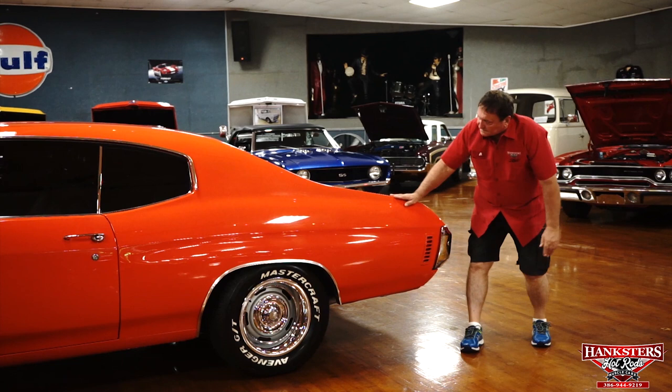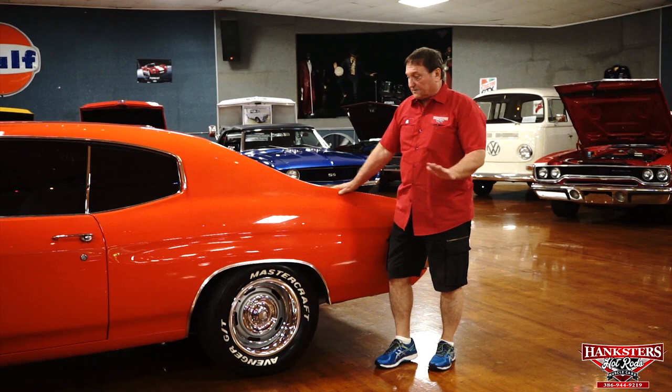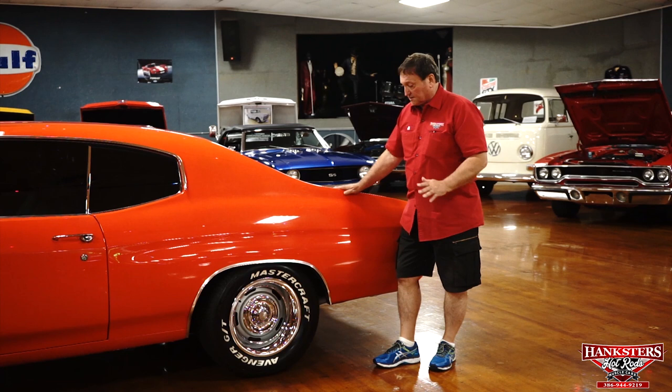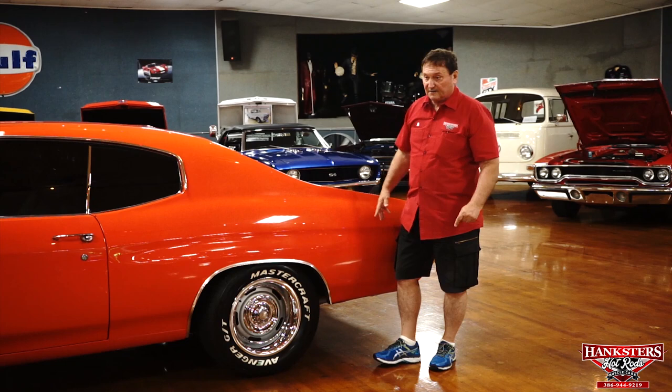Down at the driver's side, this is as nice as you're ever going to find one of these cars. It's absolutely as sweet a fitment as you'd ever find for the door, the fenders, the quarter panels, all the window wipes. Everything on this car fits just as though it should. Not a single mark, by the way. I couldn't find a single stone chip on this whole driver's side. Let's see what we can find out back for you.